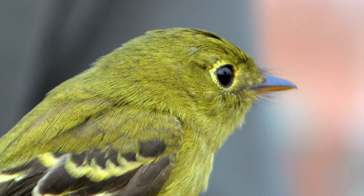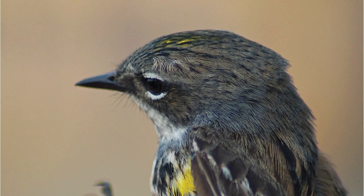Now, if you're a bird hunting insects in midair, the last thing you want is for them to slap into your face. This is why many insect-eating birds have special feathers called rictal bristles, which are these long, skinny, very stiff feathers that stick up in front of their face, sort of like this, and act like a windshield to keep the bugs from slapping into their eyes.